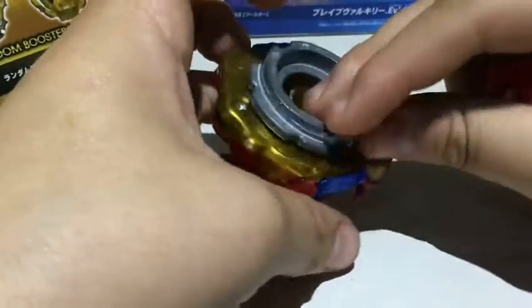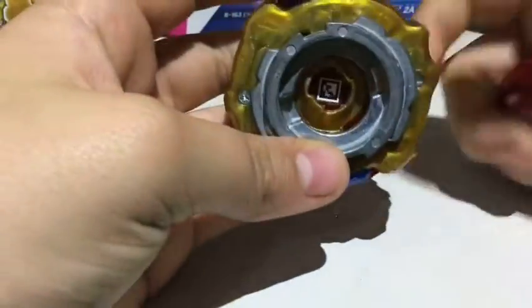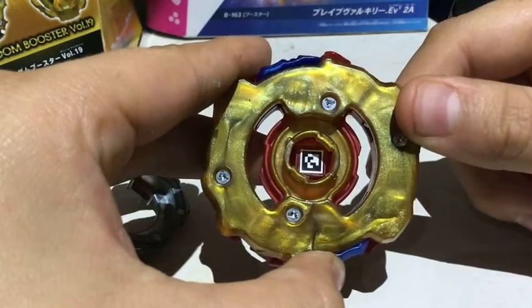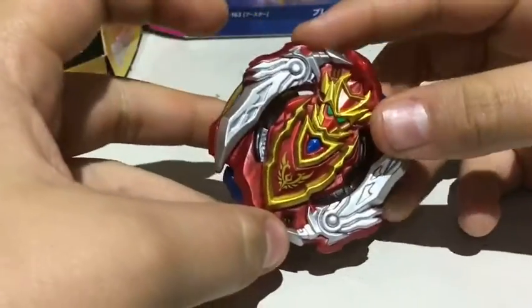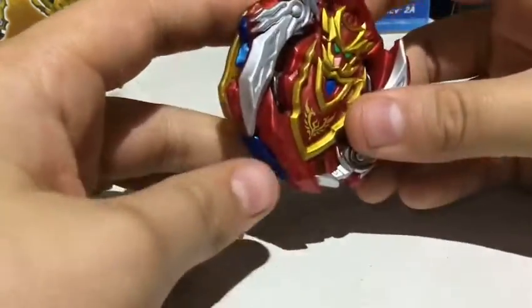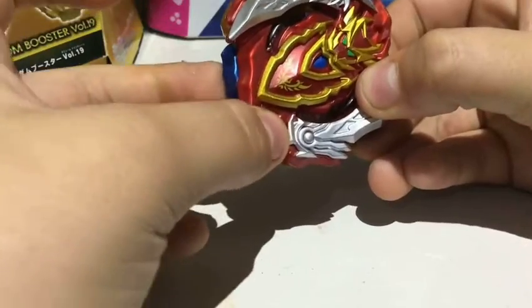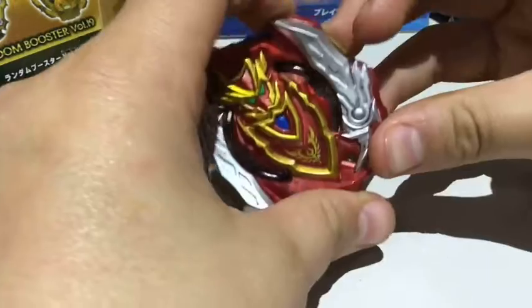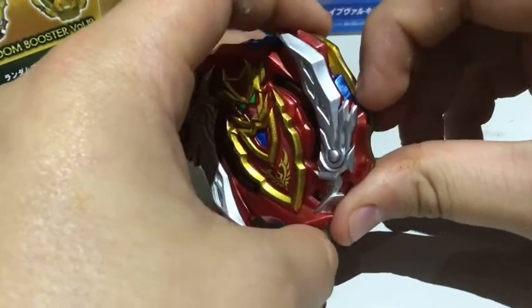Okay, so now let's put the bay together. Oh, QR code if you want to scan. Let me skip. Alright. So, its special move is that when it's spinning fast enough, these two little blue thingies pull out for like a turbo shield or something. And if you launch it hard enough, but since this is Hasbro, it's so easy.